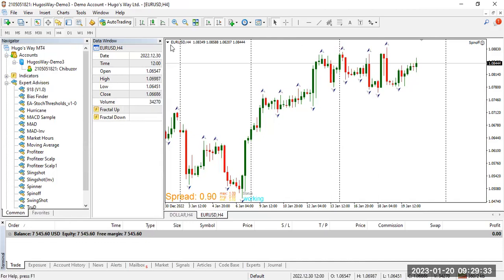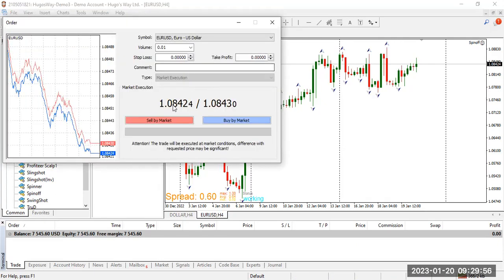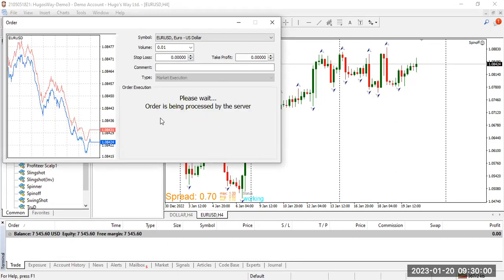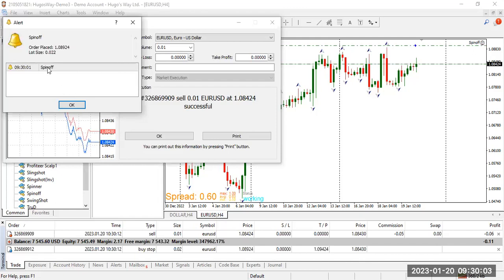Let's reduce the lot size to 0.01, and then we just click the sell button. So we want to sell by market. All right, so we sold here.